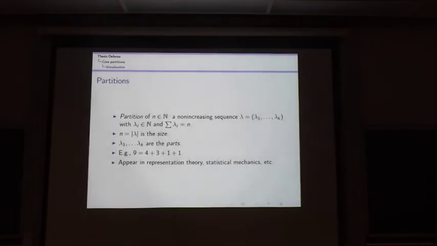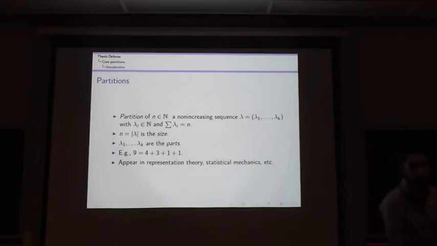Okay, so now, like I said, most of my thesis is on partitions. So I'm going to start with a definition of partition, which hopefully a lot of you already know. A partition of a natural number n is just a way to write it as a sum of smaller natural numbers. The order doesn't matter, and you can have repetition. In other words, we have a non-increasing sequence of natural numbers that sum to n.